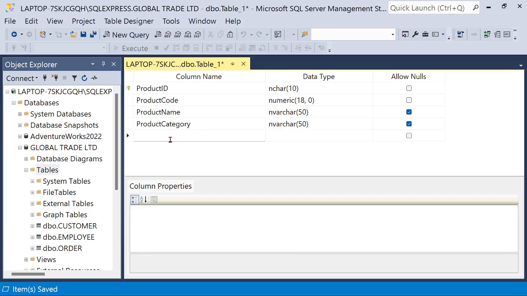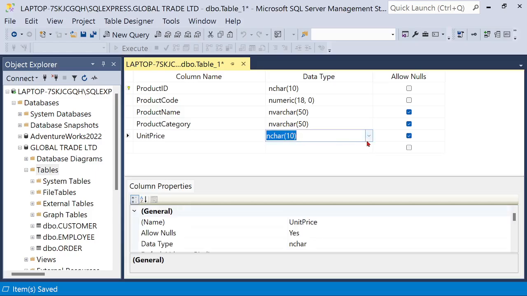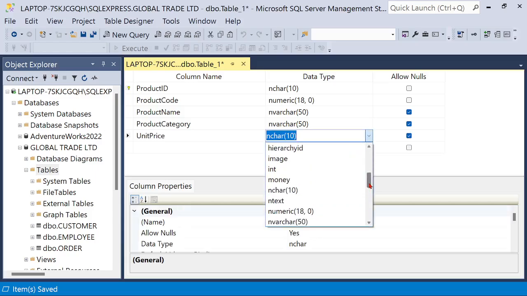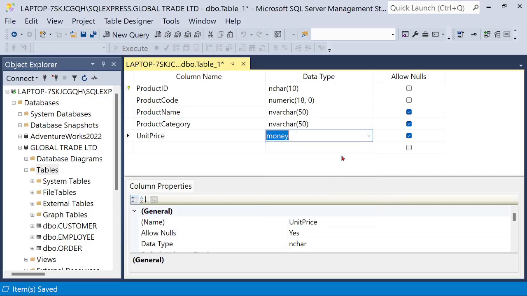After which we're supposed to be important how much product is cost. So, but product would have multiple unit. So let's say unit price, it should be money, obviously. Money right here, okay.